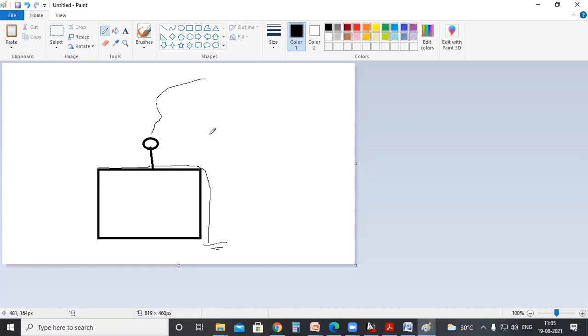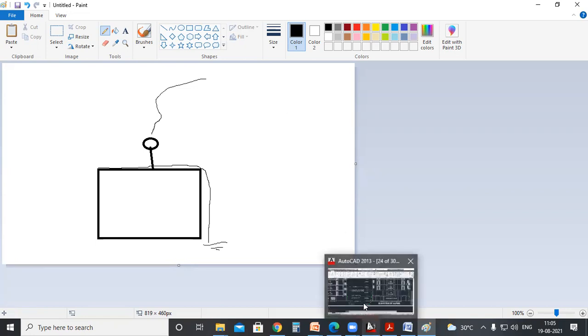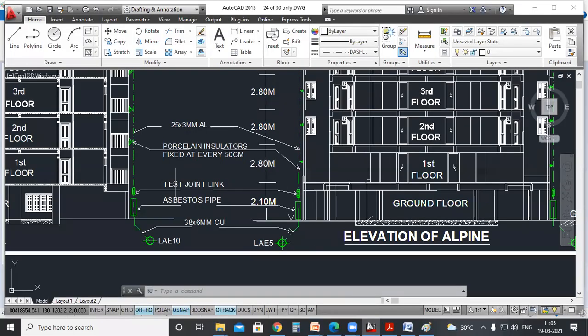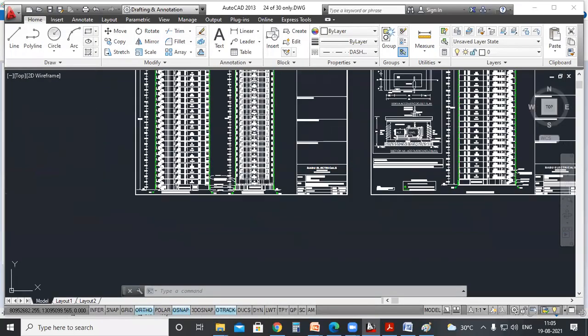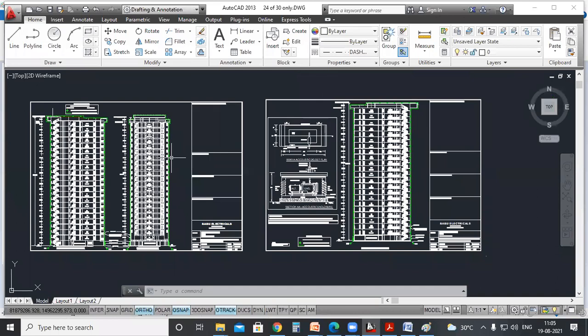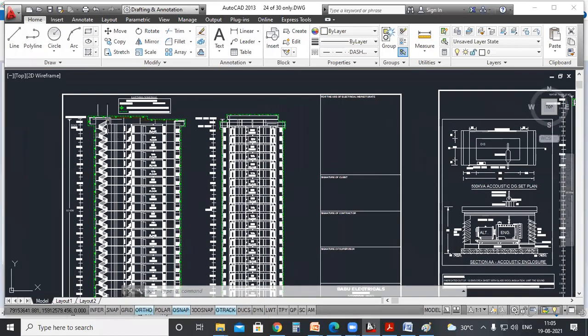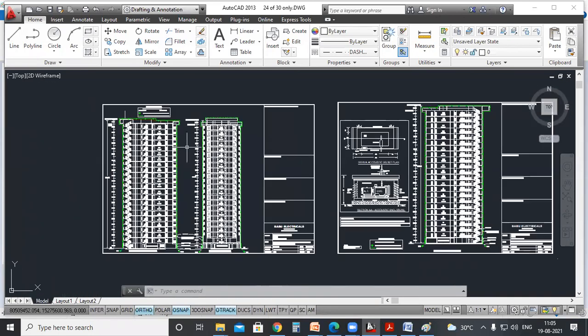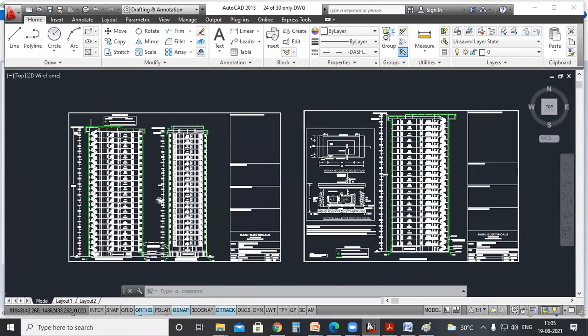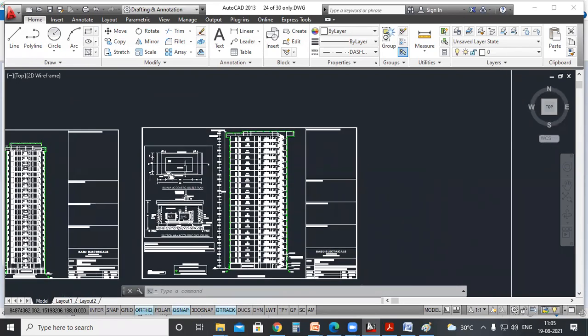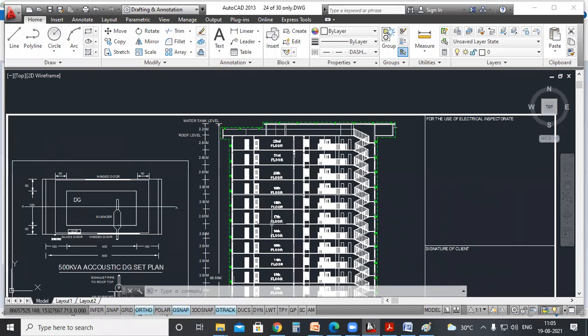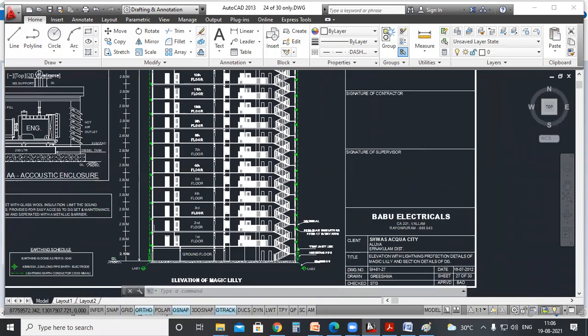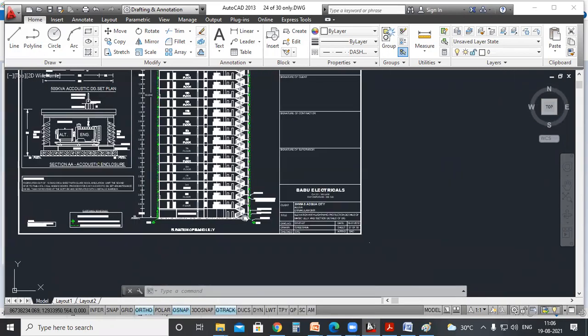And the part for the surge protection. I have already uploaded this drawing in the reference drawing section, so you can refer to this drawing for the lightning protection part. You have to provide the drawing based on the standards, which are the Indian standards.